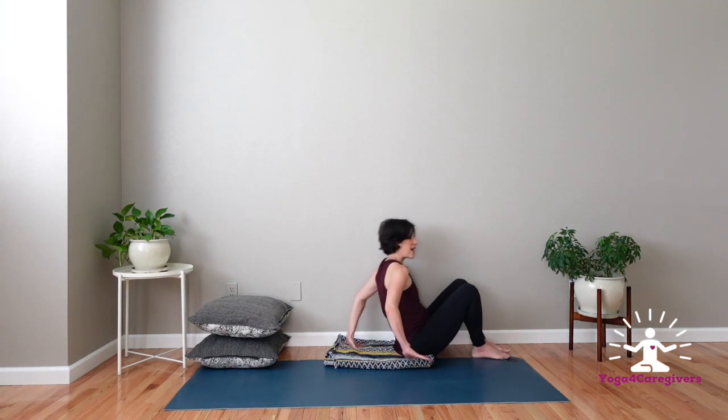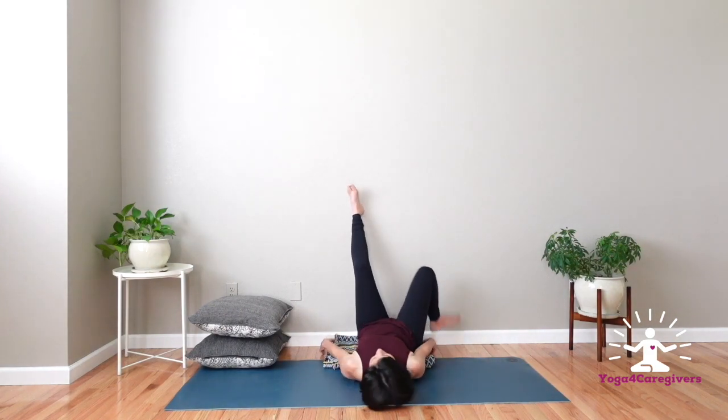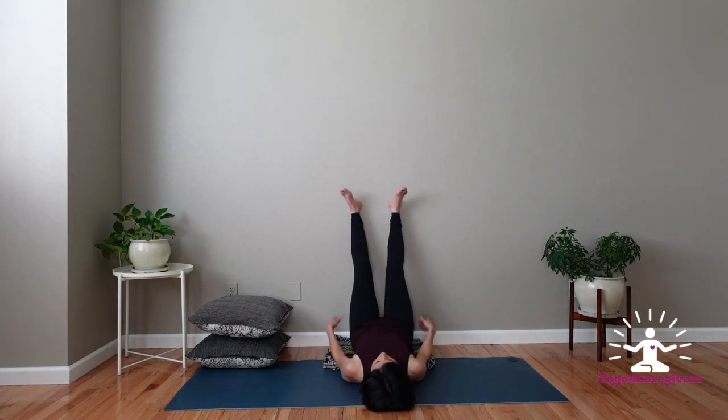And then you lean back into your hands as you lie on your back and swing your legs up the wall, one at a time or both. And then rest your feet against the wall, and you can adjust how far away or how close you want to be from the wall. Your arms can be by your sides or really wherever is comfortable.